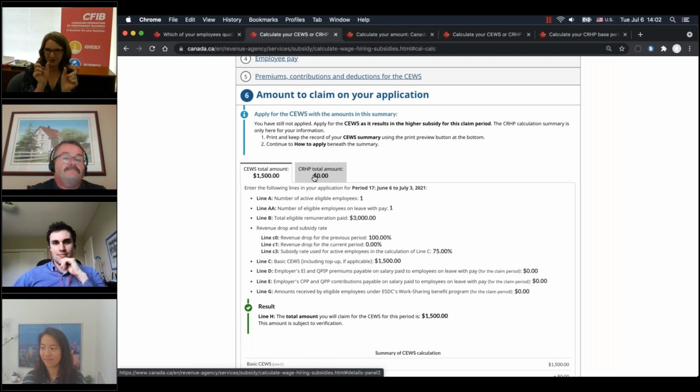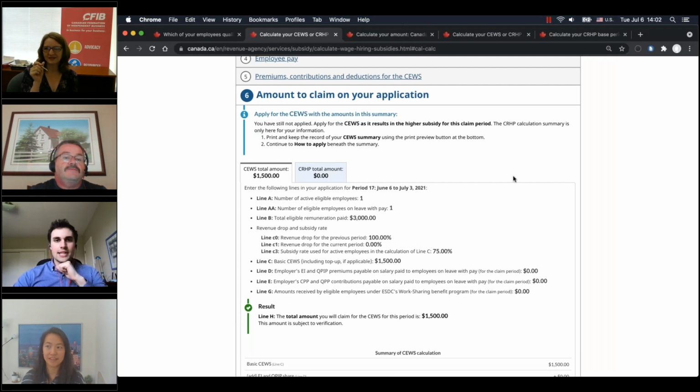Like that, they have those two amounts, and you can see which one you would be better off using. But, exactly. To be clear, you can only use one or the other. Again, I'm going to repeat that because this is new, and people are confused. You can use one or the other. You may be able to use it with a provincial program as well, but you need to check with the provincial qualifications. Did I miss anything there, Miguel?